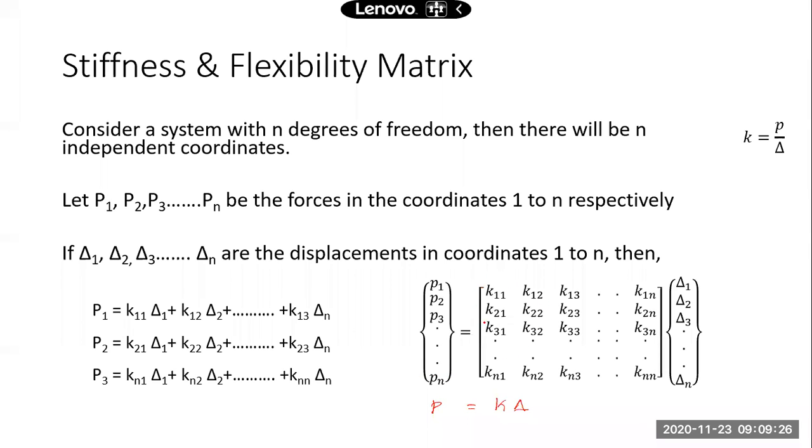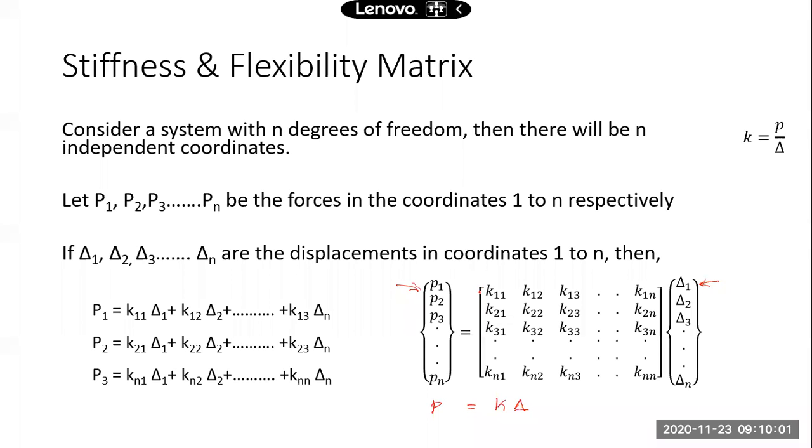Now, how you obtain this stiffness matrix, we'll see that. When we are working in the stiffness method, the delta or displacement matrix is not known to us. This will be unknown in the case of the stiffness method, and this is the force matrix. The P matrix will be called the force matrix. We'll see how we obtain these matrices. To obtain the stiffness matrix, you have to consider the coordinates that we are assigned.